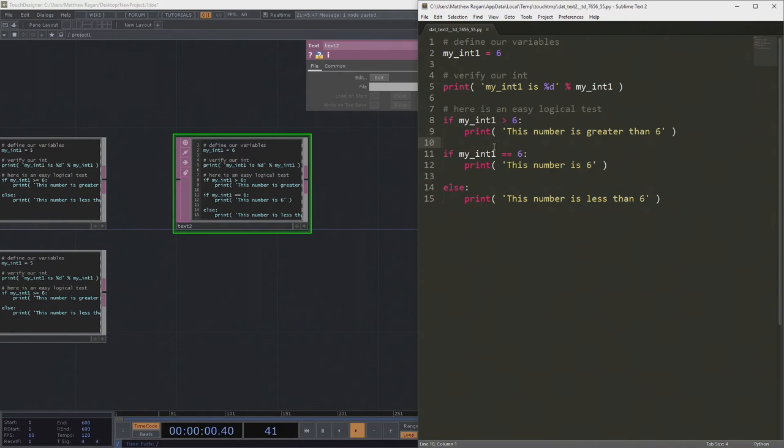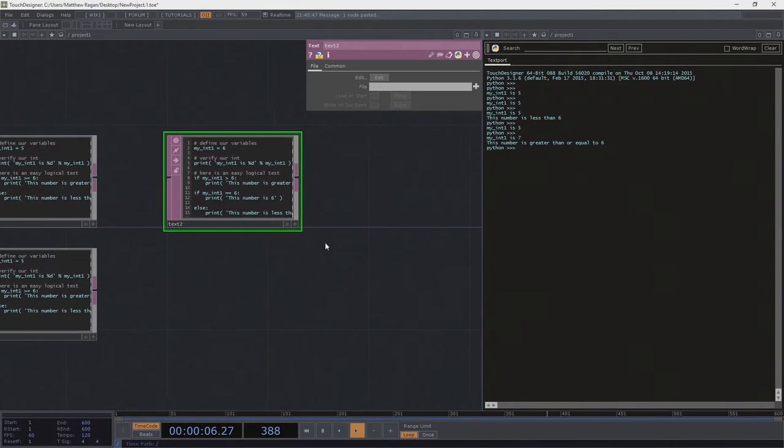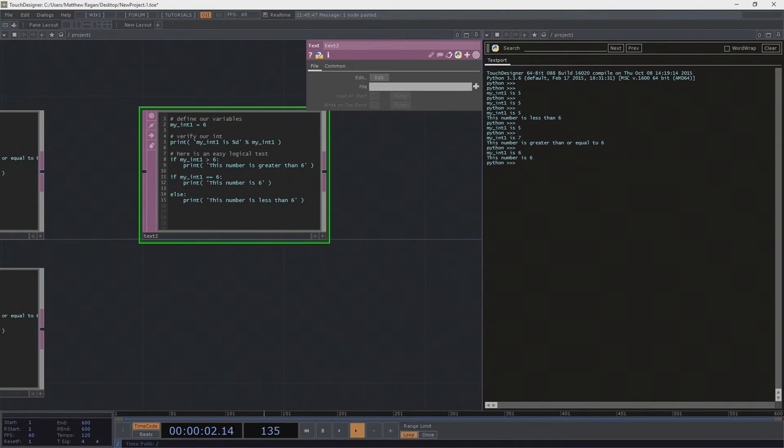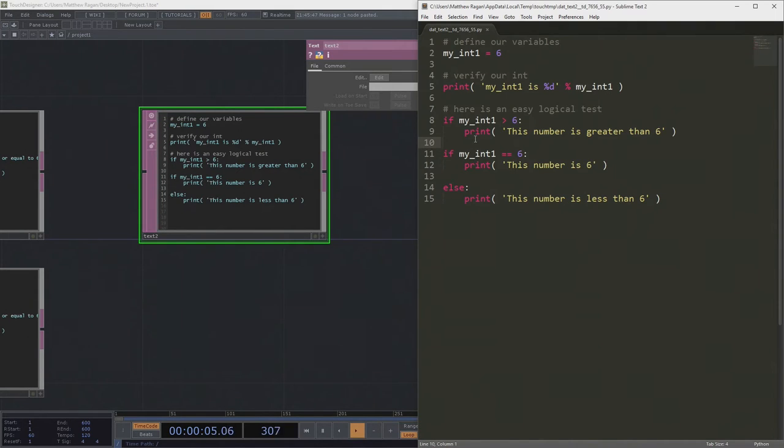Now, this shouldn't work exactly the way that we want. Let's save this. Let's see if it will evaluate. Oh, this number is 6. Well, we can do it that way. That's a little bit sloppy of us. Like, this would be really tempting to write it this way. And while this will work sometimes, really the right thing for us to do is to use elif, which means else if this thing. It's a way that we can add another if statement without having to worry about breaking any kind of rules.